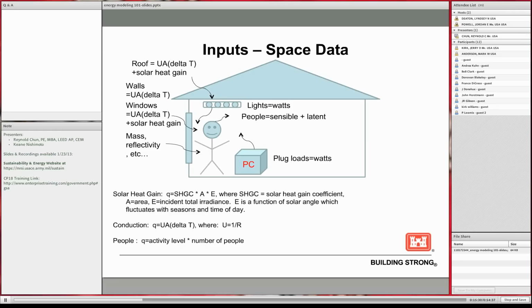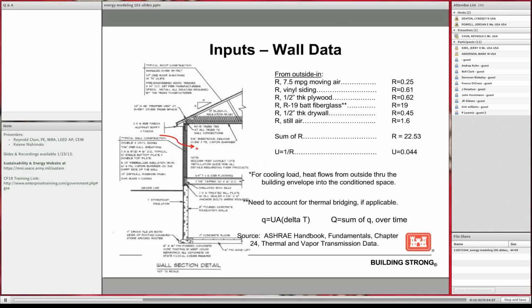And this is a slide showing the generalized calculation of the building envelope for conduction. The sum of the R is equal to the thermal resistance of the entire envelope.